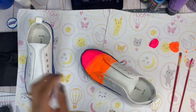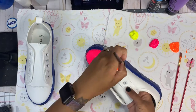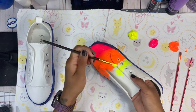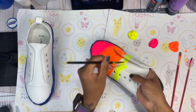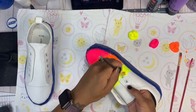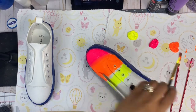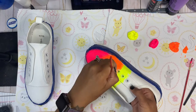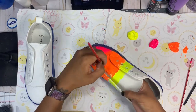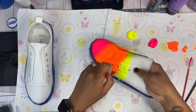When you are going to mix the two colors, where the two colors meet, I went through with the color that was before it first and then went back over it with my paintbrush of the color I was currently working on. So with that orange section, I marked a little bit of pink on the orange and then went back over that section with the orange to create a little bit of a blend. I feel like if I could have spent more time on that, I probably would have blended a little bit better. But I think all in all, the final project did come together quite well.